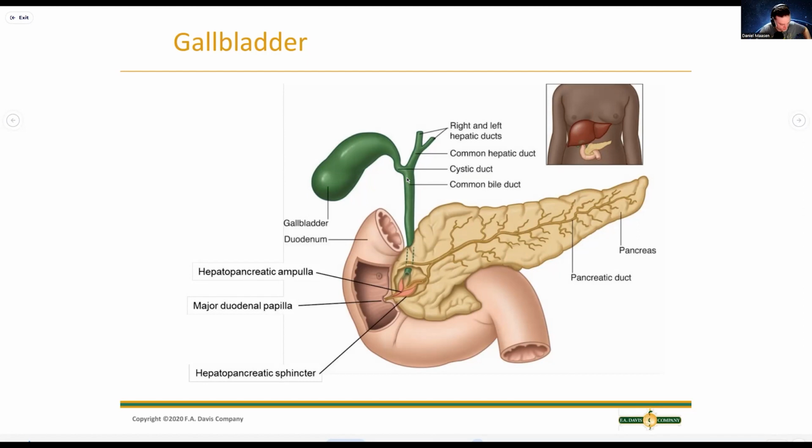Gallstones can be no problem, or they can cause signs and symptoms, even liver failure, because they'll block this duct, and now all that bile still gets made by the liver, but backs up into the liver, and then that bile backs up into the bloodstream, and that's where you get a problem. Now, if your gallbladder is inflamed or infected, or there's a blockage and they can't get it out of the gallbladder, they can remove the gallbladder, and that's not a problem. You can live without your gallbladder.